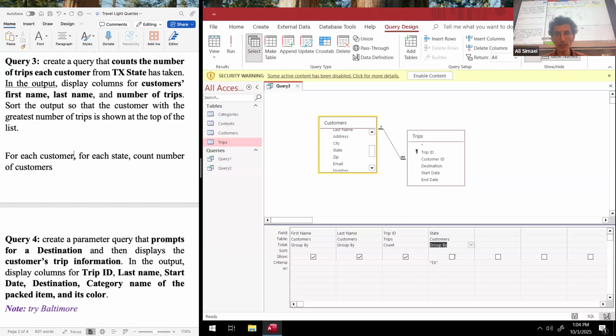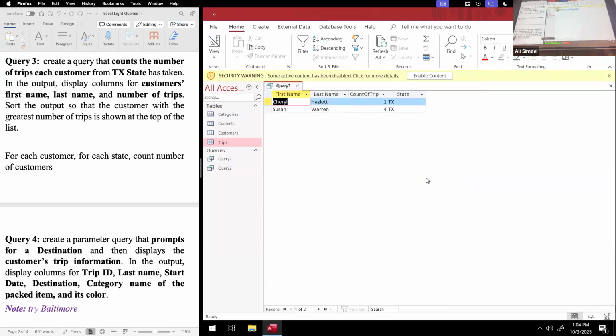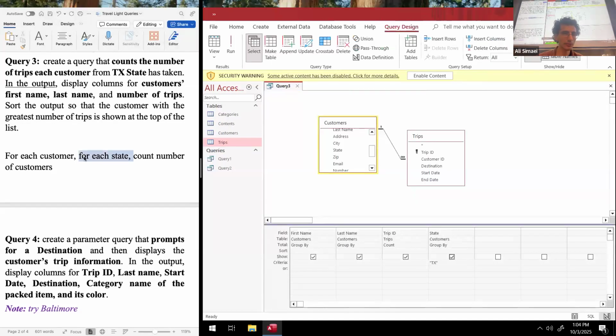In that case, this would have been a group by. And when I run this, I would see for each customer, for each state, number of trips. But the query is asking us for each customer number of trips from Texas.